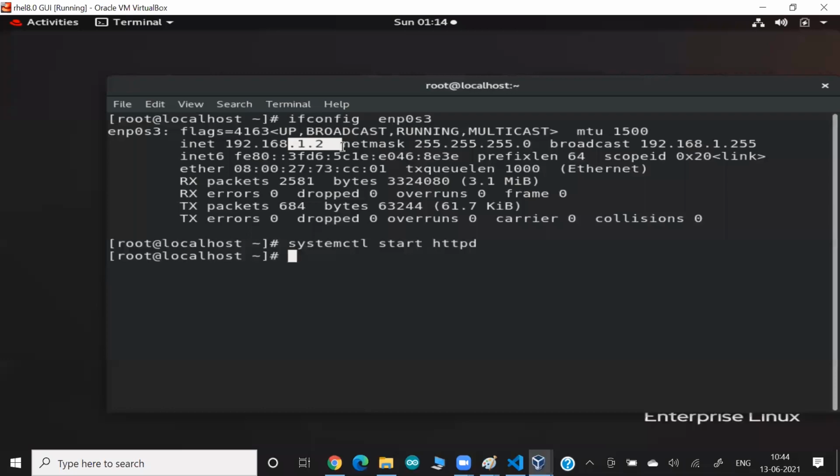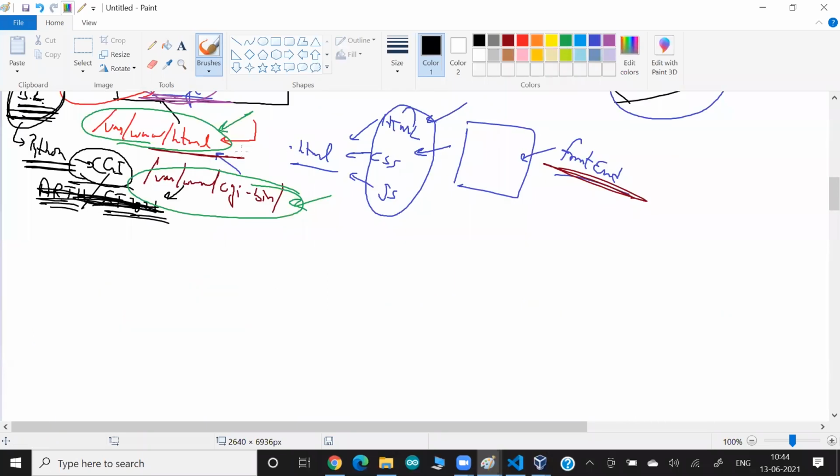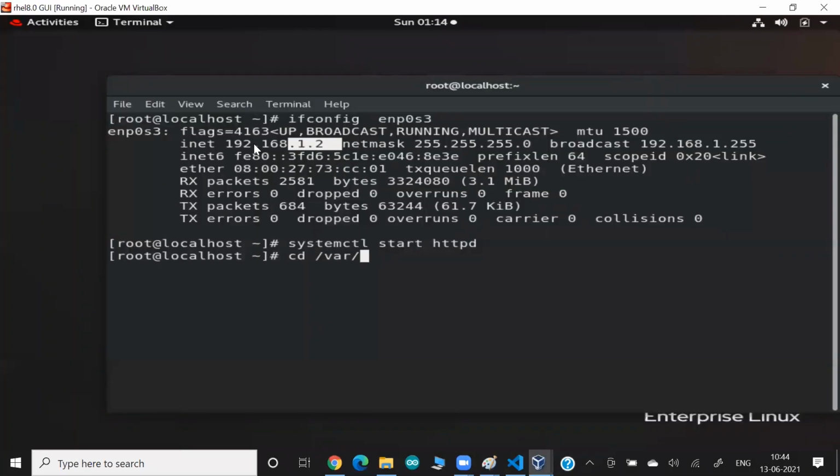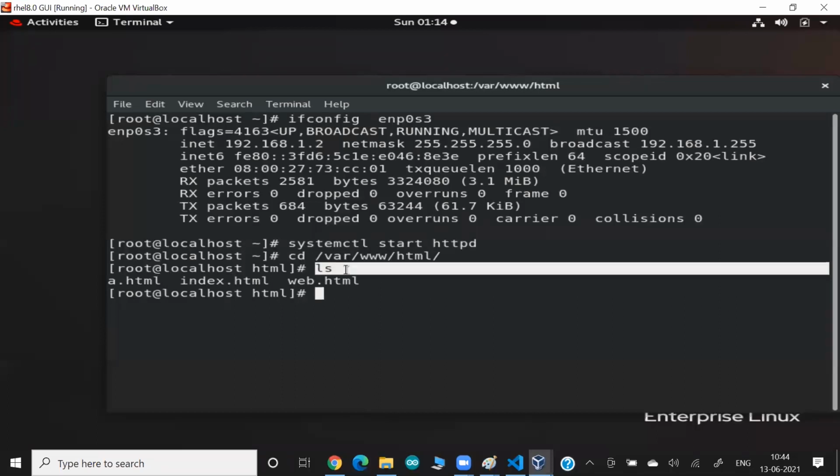Now in this web server, you can host your web pages. How? Our plan is to create a front end with the help of HTML, CSS, JavaScript. So you have to put your code inside this folder. Okay, so I'll go inside this folder. I might already have some pages from some other demo, but it doesn't matter. Normally, this folder is empty for you. So let me create a new page here. I'm using Notepad here. Let's say my page name is Linux.html. But in Windows, we have Notepad. In Linux, we don't have Notepad.